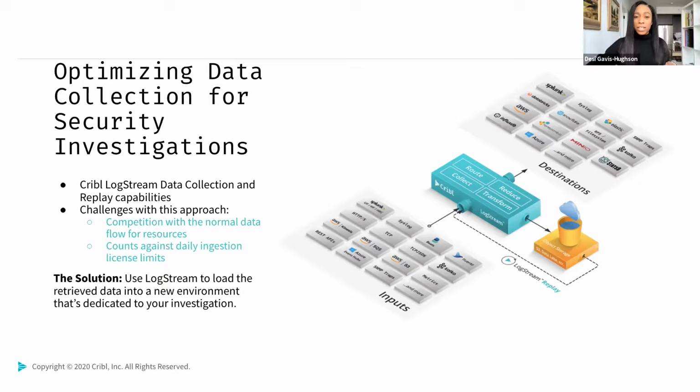Now, there are a couple of challenges with this approach. The first is that once you pull it back in to investigate, all of a sudden, that retrieved data is now competing with the normal data flow for resources, things like fast storage, RAM, CPU, et cetera. Secondly, the retrieved data counts against your daily ingestion license limits, which could cause problems with your day-to-day operations. If you're pulling old data back into Splunk or back into your analytics tool to do an investigation, you still have to keep everything running, right? And you still have to analyze data that has to do with your day-to-day operations.